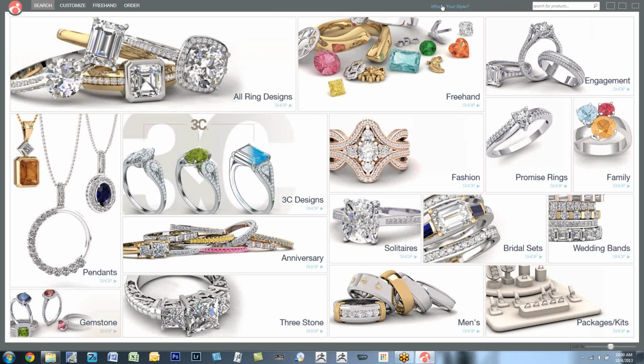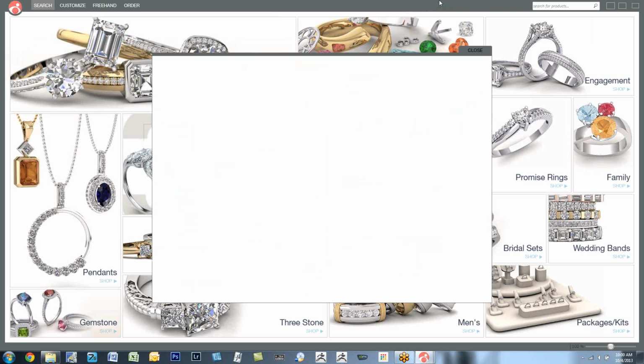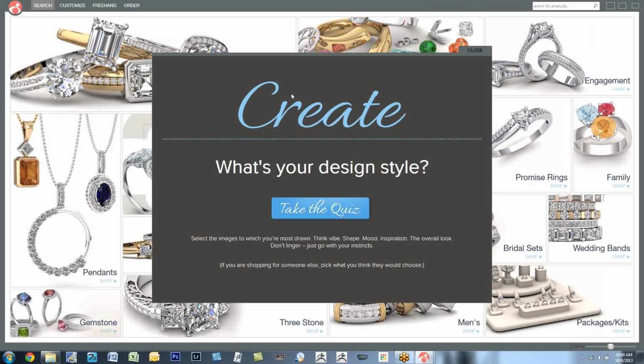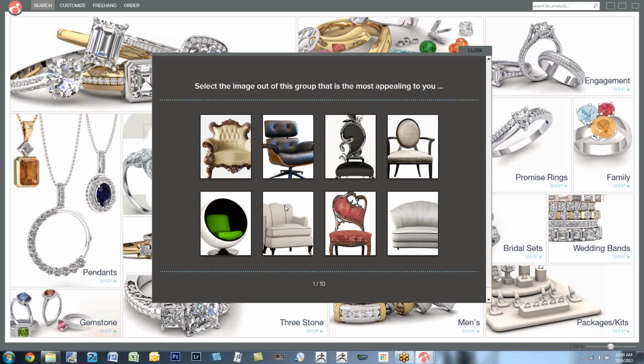It's called What's My Style, or What's Your Style. So I'm going to click this as if I'm the customer, and hopefully this will load in a reasonable time scale. This is a little quiz you can do with your customers to find out what their style is. In the States, they let the customer drive this. They give them the mouse and say, right, just take this little quiz. I'll be over in a couple of secs, and let's just see what we think is your design. This can be used quite tongue-in-cheek, but if they're a bit vague, which customers can be, you can get an idea of what designs you could start to look at.